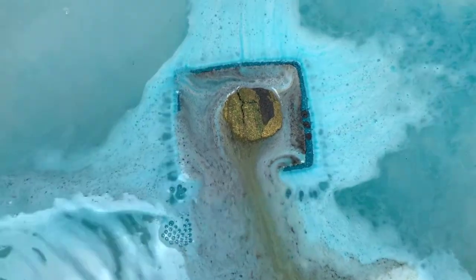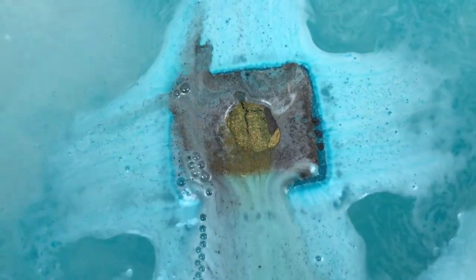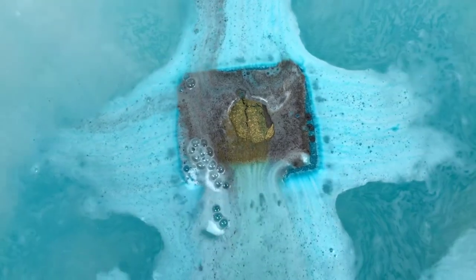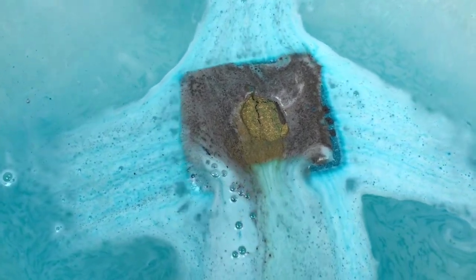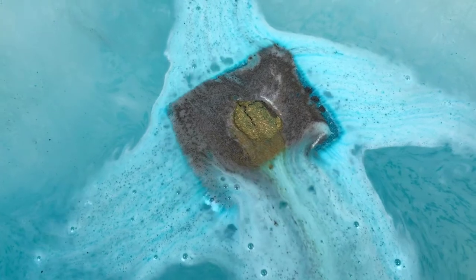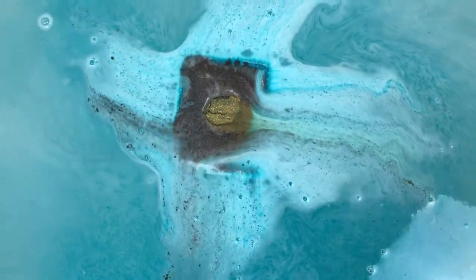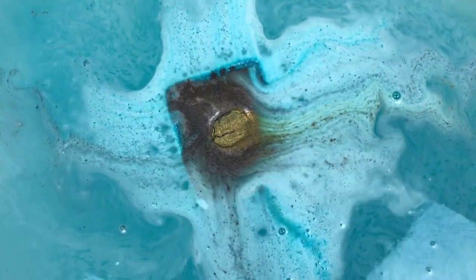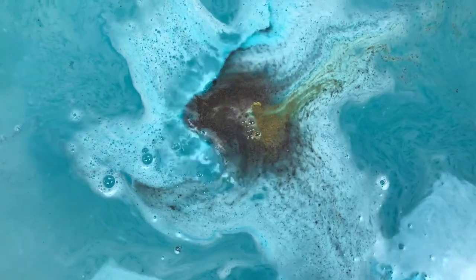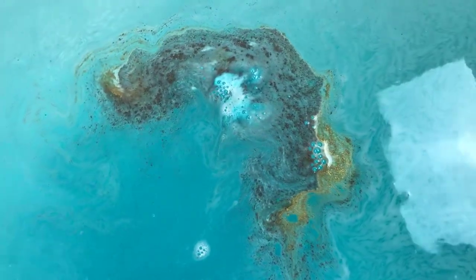This one is scented in sweet pea and vanilla — it smells really good, it's floral but sweet, and I like this scent. It's so big I really didn't know if it was going to float or not, so I'm very impressed. The water has turned into a really pretty aqua color — a teal, turquoisey blue, kind of a lighter color. Oh, it went down — look at the gold! Gold is really pretty right there.